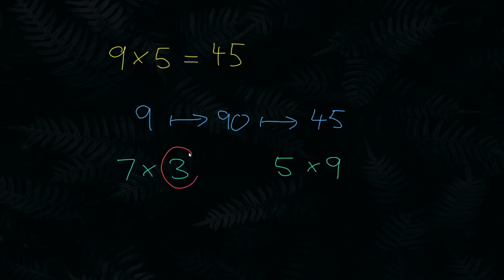And their strategy is basically to circle the number that's making that possible, and then to go ahead and work that out. And if you look at sheet 1 that I've attached in the description of this video, you'll actually get a whole worksheet full of problems in which all the products are of this form. So at least one of the numbers in all those products is 5 or less, and therefore you can stop the first lesson there. You can give them that worksheet, and that will constitute your first lesson with the student. It should take about an hour or so, and then you'll be able to give them that worksheet.